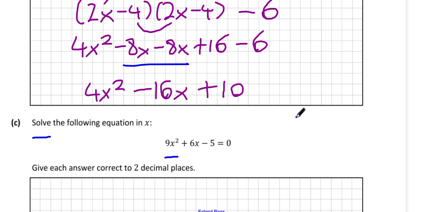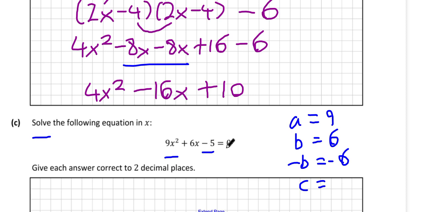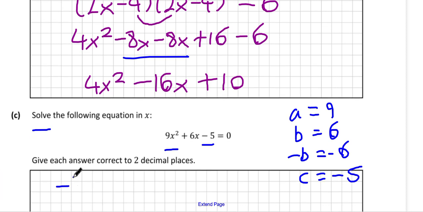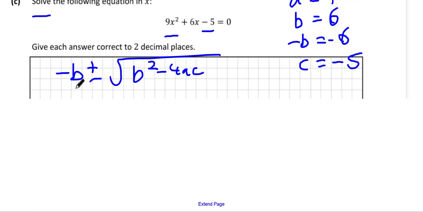So you're going to do the a value. B? Minus b. C? Nope. Minus 5. That's the mistake you'll more than likely make, so you just have to be careful about it. And then the formula's on the front of your book. Your maths table's in the exam. Now you just got to fill it in, okay? So give it a go.